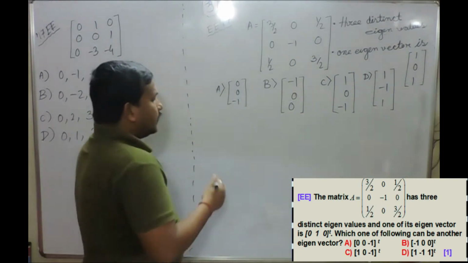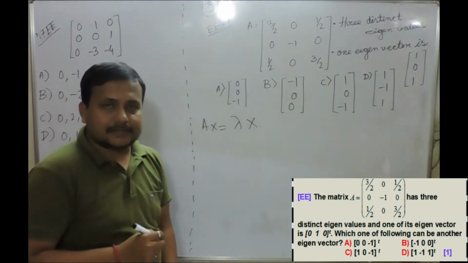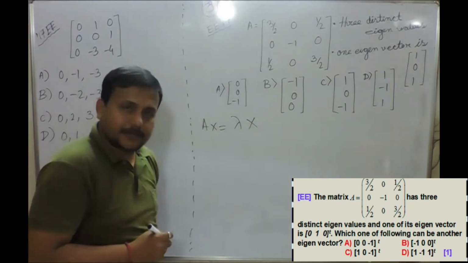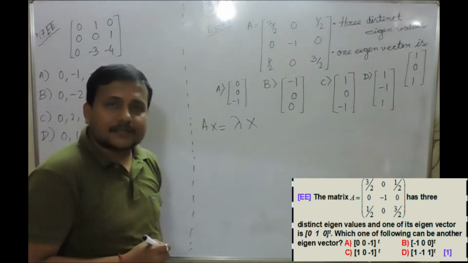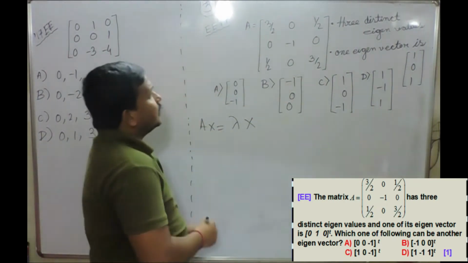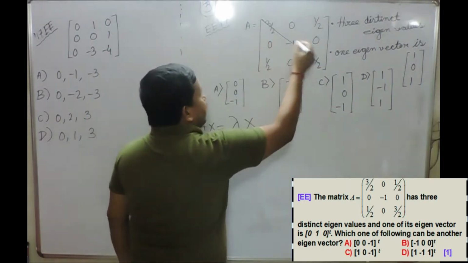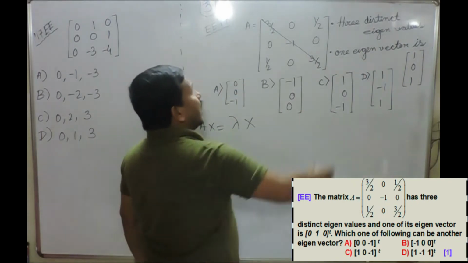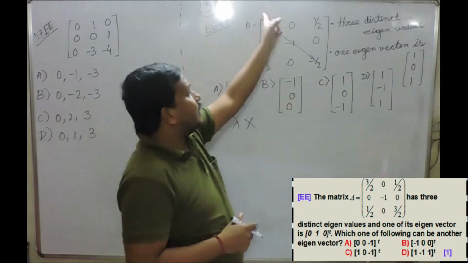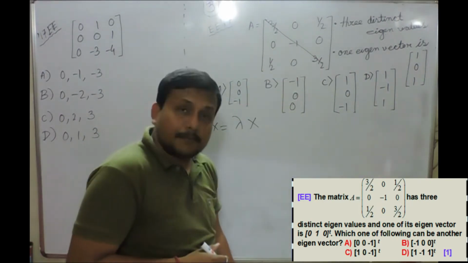You know it well that the eigenvectors can be determined by using Ax equal to lambda x. The resultant system of equations can be used to determine the eigenvector. However, one can employ some shortcut to this problem. You note that this matrix in particular is a symmetric matrix. Why? Suppose this is the principal diagonal, and in this case the upper triangle is exactly the same as the lower triangle. The elements along the principal diagonal don't matter. This matrix becomes a symmetric matrix.